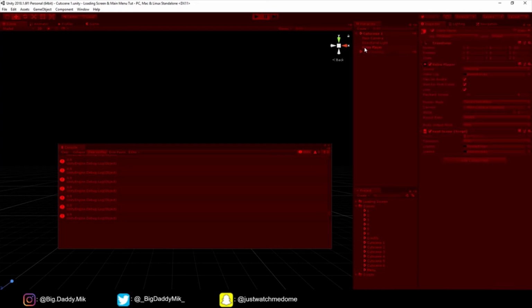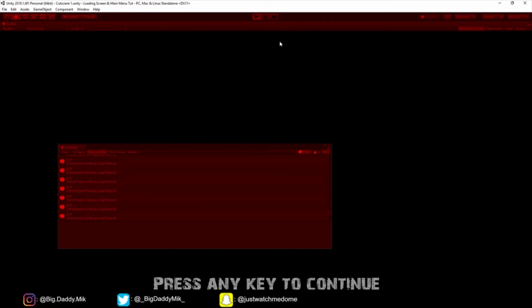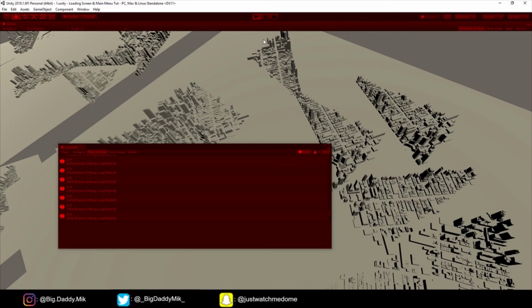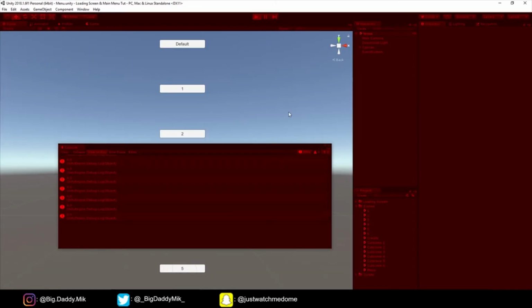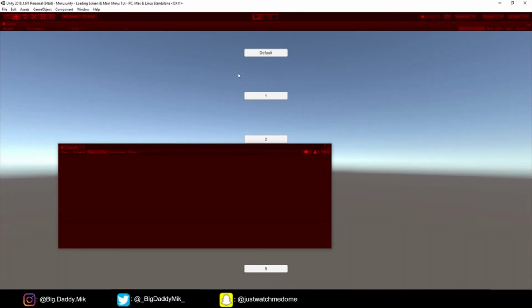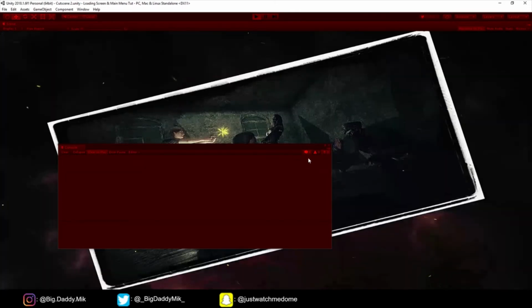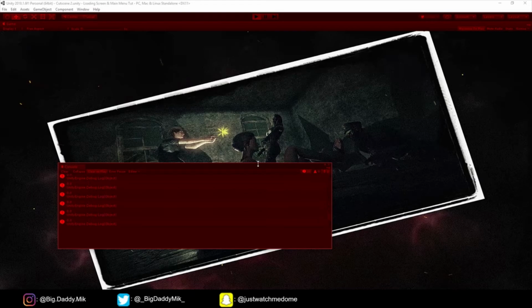So if you look in here, what was I looking for? Oh yeah, as you see, it's just these three, and you actually don't even need a directional light. So it's just these three, and you have this loading in the background, and when you come in here and click, it'll go to the next one. Oh, okay. So the other ones, you press this one, it'll do the same thing.